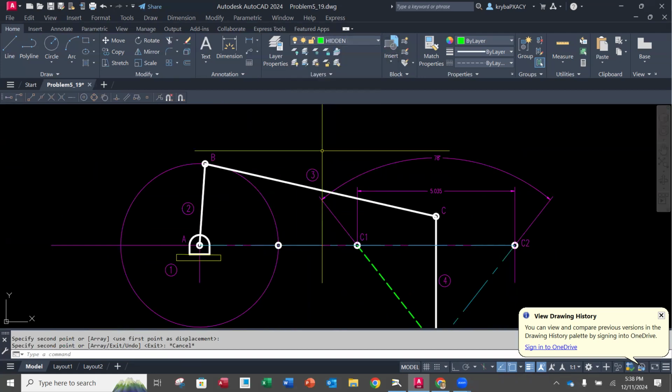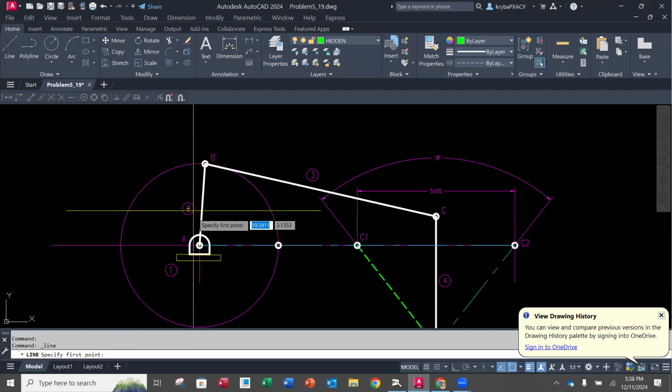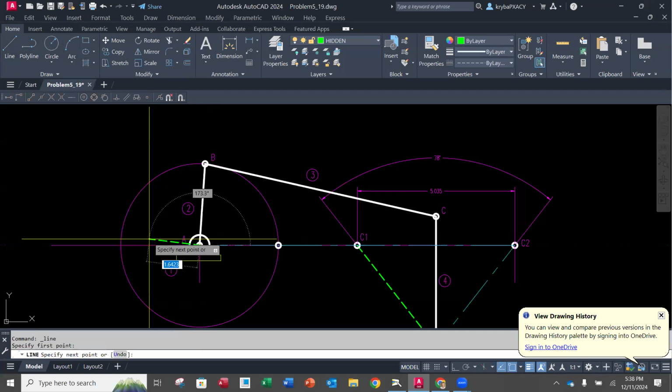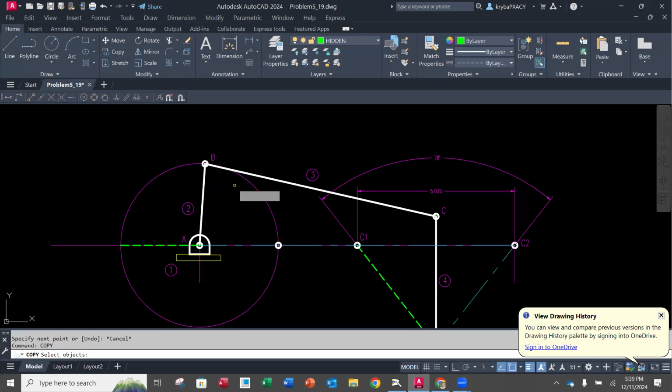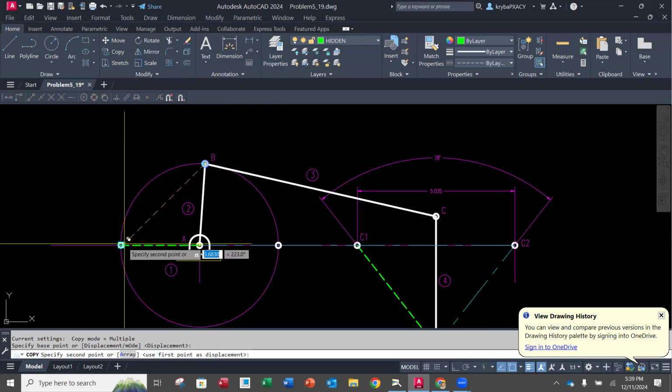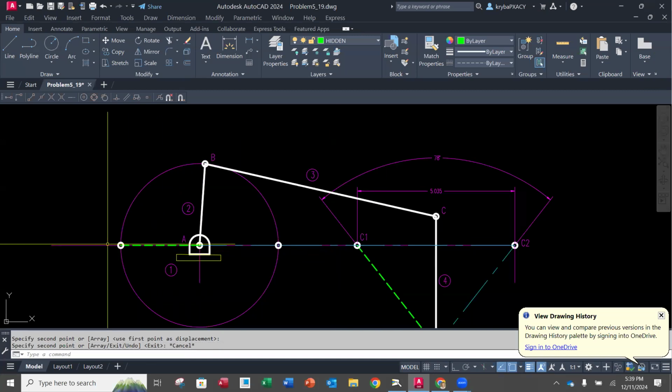I'm going to go to my hidden line and I'm going to do a line. And this one is going to be from the center of rotation to this intersection. And this is going to be the other position of B. Now, I'm not going to go over the top over here, but this would be like pulling it all the way back so that then it's pulling, if you would, C1 in its closest position.